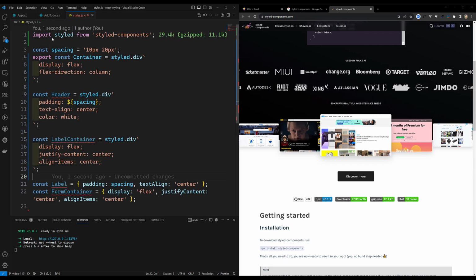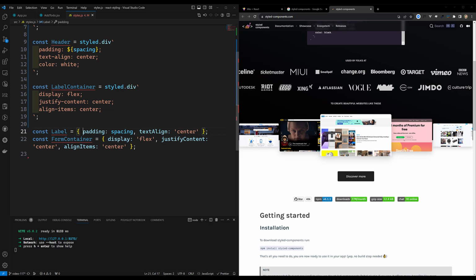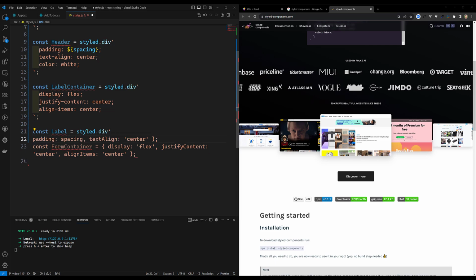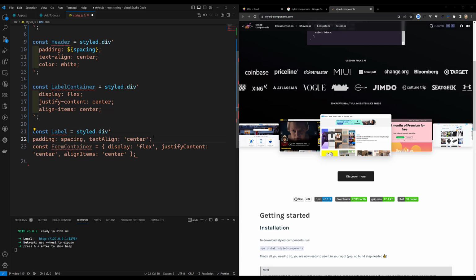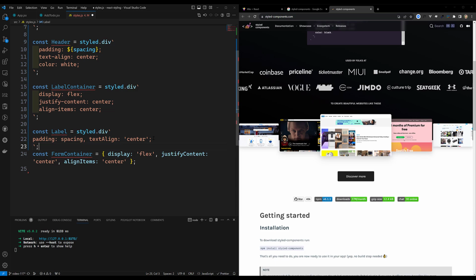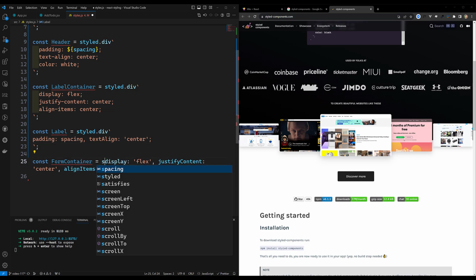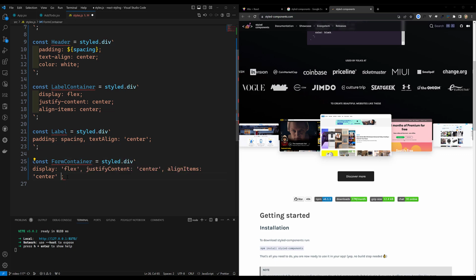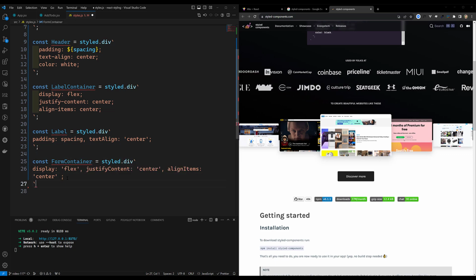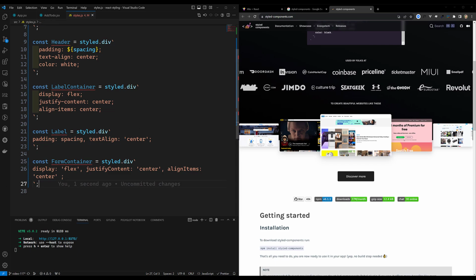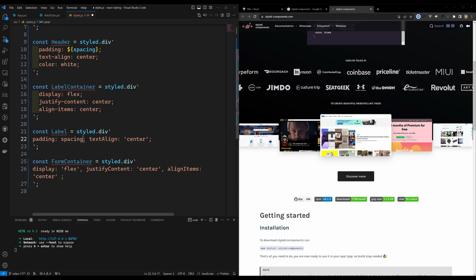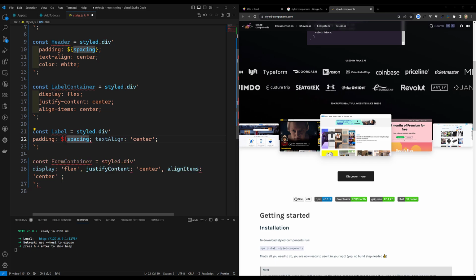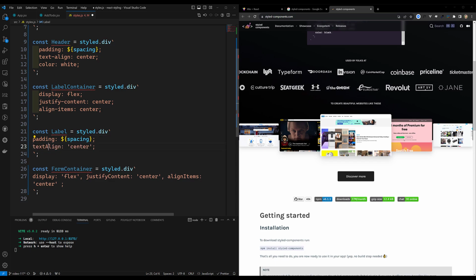So these are all the things which we are trying to implement. Let's implement this styled dot div backtick, and here also I will go backtick and semicolon, and here also styled dot div backtick, and here also I will remove the semicolon, and here also backtick like this. Now in this one, it should be $off spacing. Okay, it is a variable. And the text align, it should be something like this.